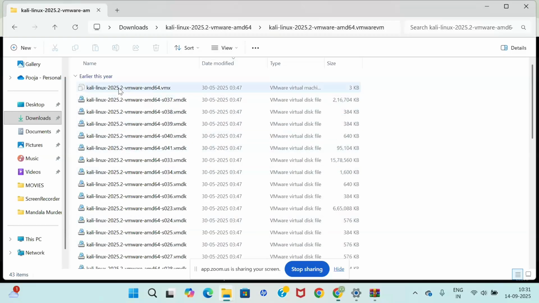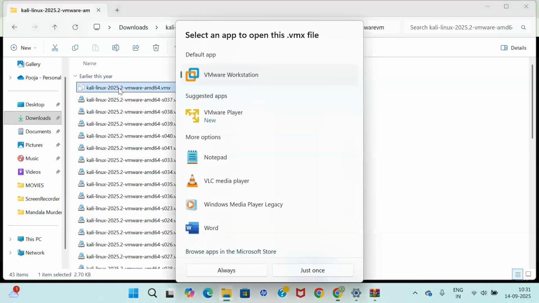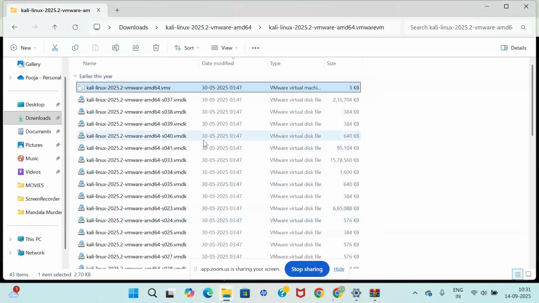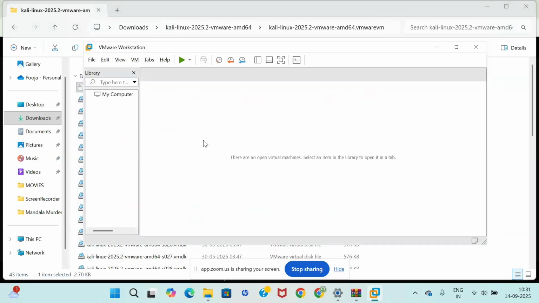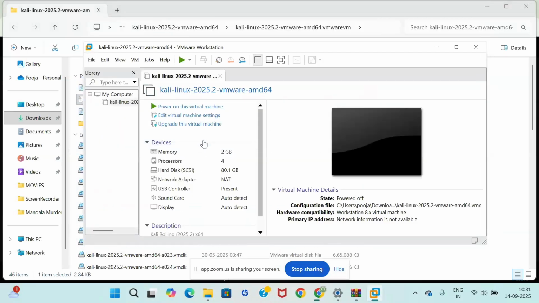Yes. The first file has the extension .vmx at the end. So just double click on this. Click on always. Done. It will launch VMware and install the Kali Linux for you inside that automatically.